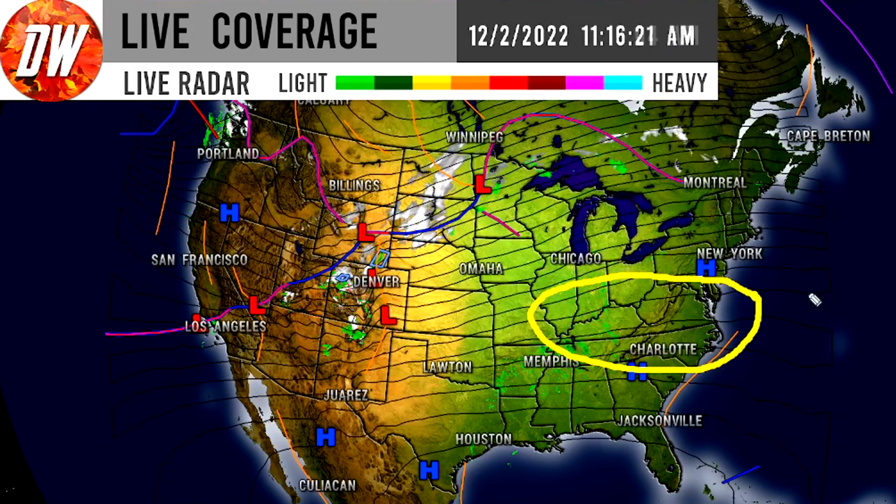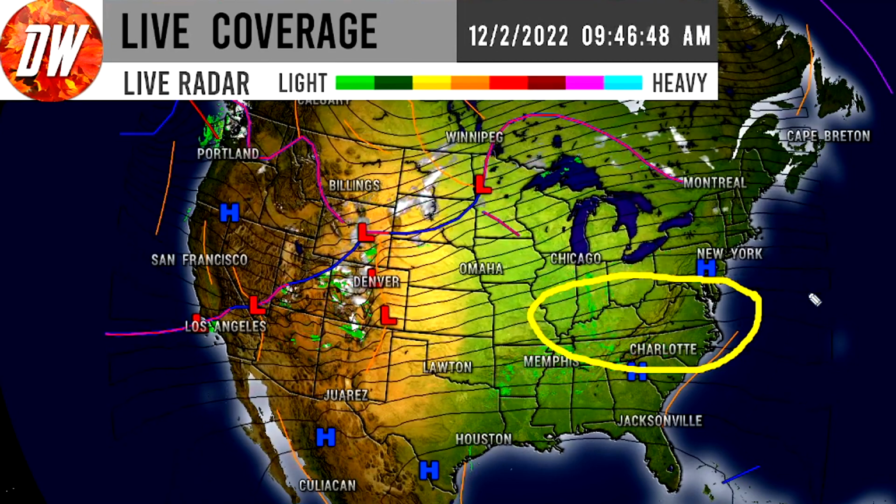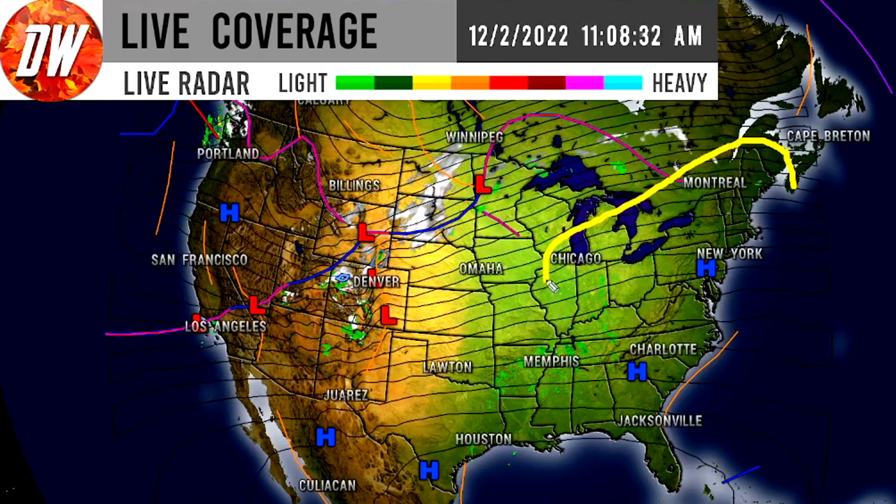They're kind of off and on about it, which means we should really be skeptical and take it with a grain of salt as a possibility, but not a likelihood yet, because the models are very iffy about that. But we will talk about that chance, and there's a higher chance the further north you go here in the eastern United States. So we'll talk about all of those things within this video, of course, and there is a lot to talk about already on the current conditions as well.